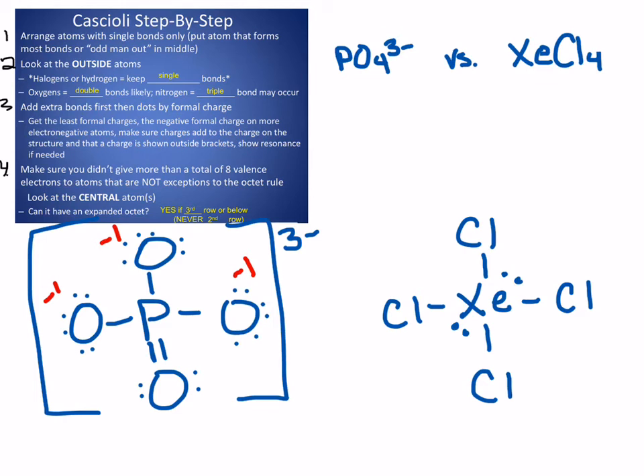Notice the difference: on the first drawing with PO₄³⁻, I added more bonds because there were oxygens on the outside. In the second drawing, I'm adding more dots on the central atom because there were halogens on the outside. I'm really using those outside atoms to guide whether I'm drawing more bonds or more dots on that central atom. Complete your electrons on your outer atoms — anytime you have a single bond, draw six dots around the outside ones; a double bond, four dots; a triple bond, three dots. And you'll notice all formal charges are zero here.